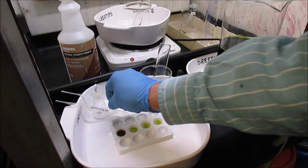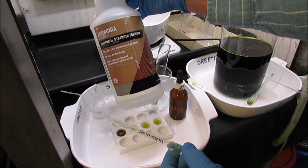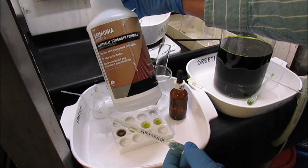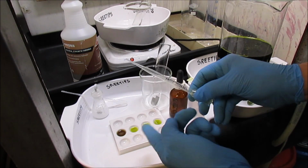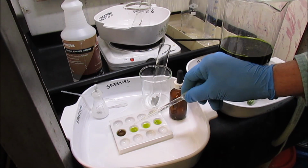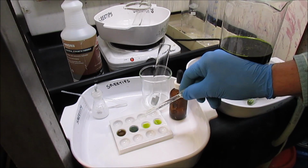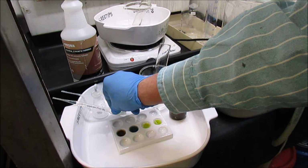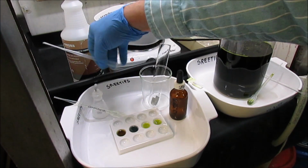Now in this cavity, I've got some 10% household ammonia from the grocery store. What I'm going to do is put the ammonia in this cavity right here on some of my solution. And you see that blue color, that means copper. So I definitely got copper in solution with the platinum and the palladium.